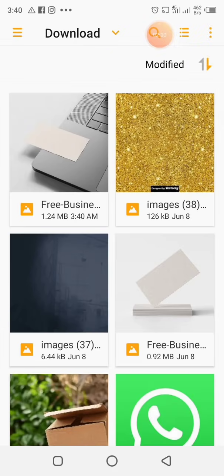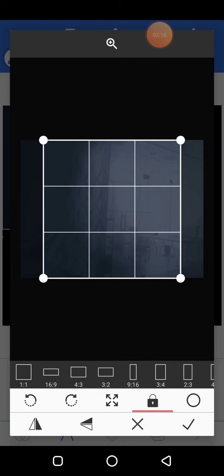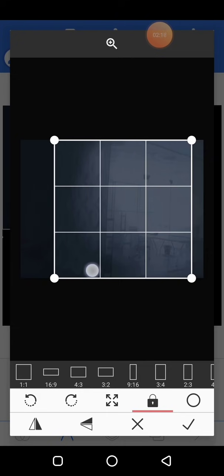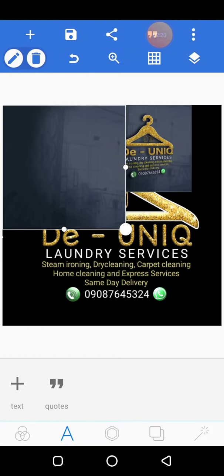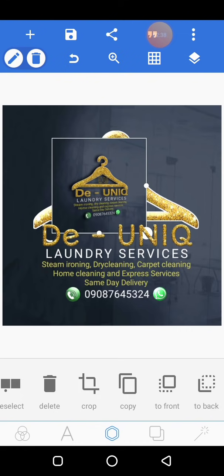This is the mockup here, and click on one and OK. So right now what I will do, I will drag this background and make it fill up the whole place as you have just seen. I come to the shape, and I move it to the back. Automatically it has become our background.